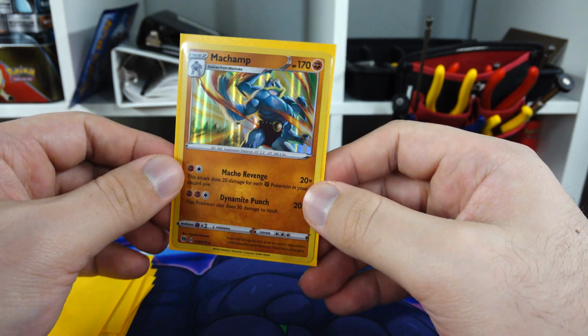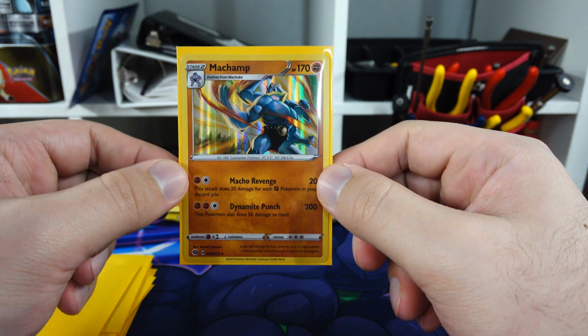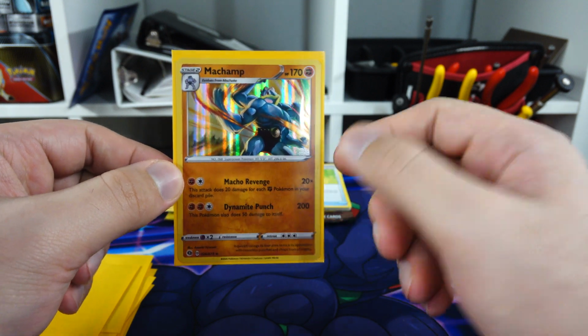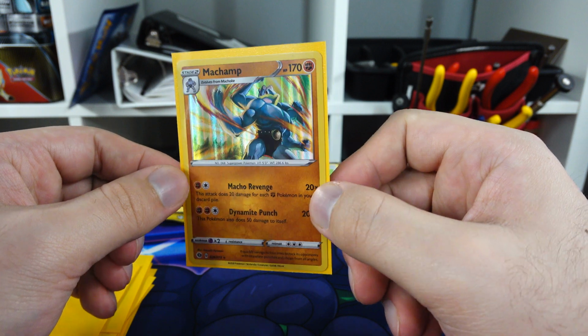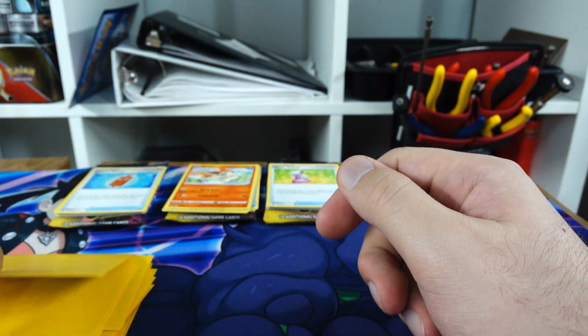Rotom Phone in Reverse Hollow, and a Hollow Machamp. This is probably the one I'm most pumped about pulling, because I was just thinking, having seen it, like, oh, that would be a nice one to have. It's a dope art. And I think in a hollow, it really looks good.